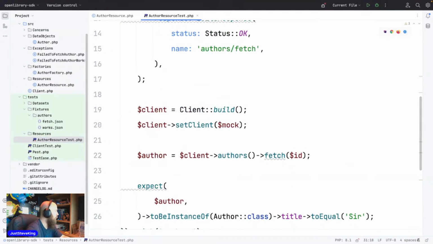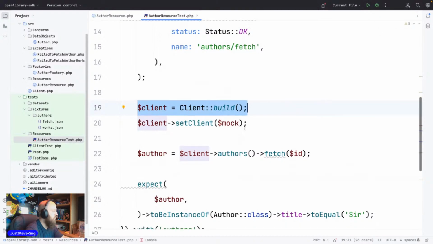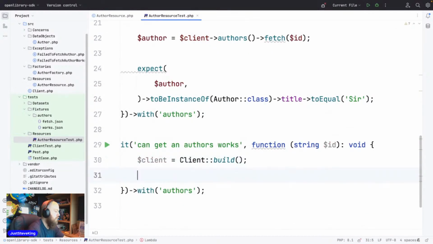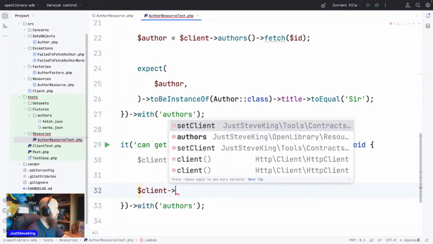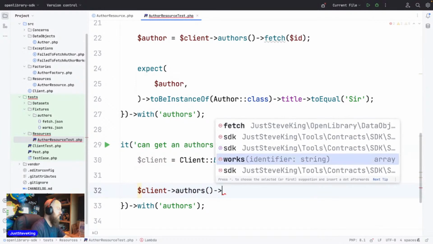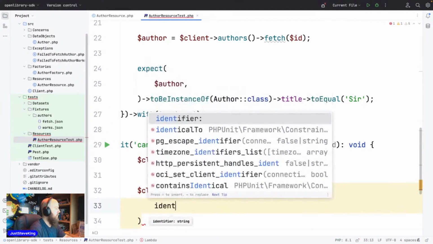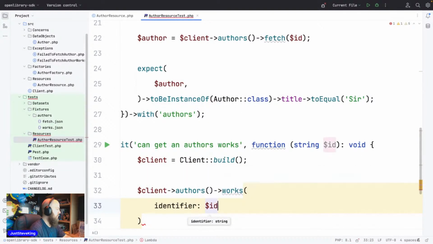Then what we want to do is client build client authors works ID.